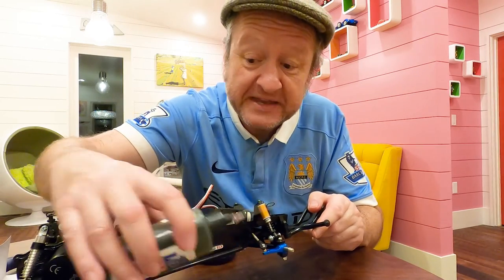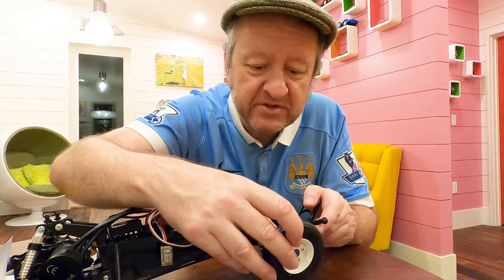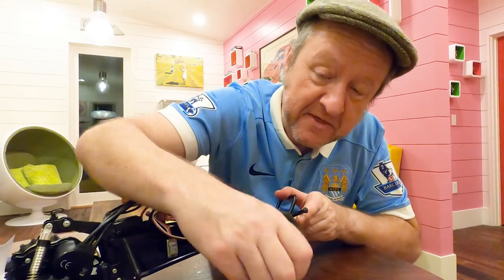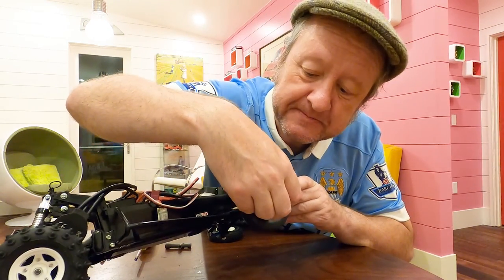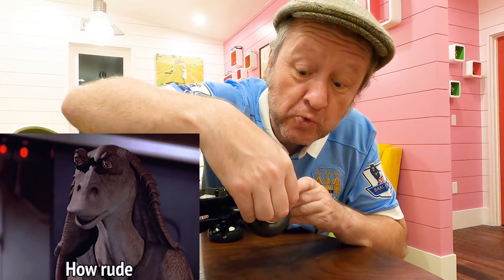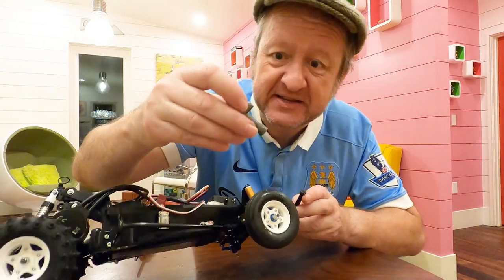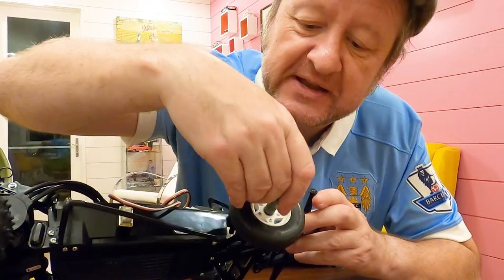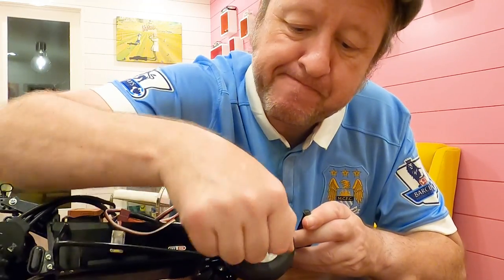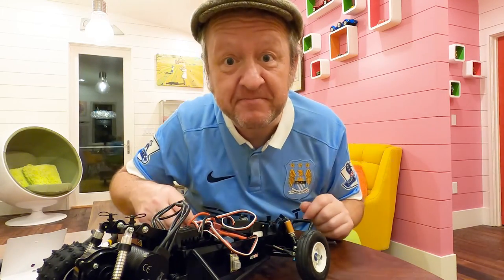So here we go, just gonna oil this here. And then we're gonna put this wheel with the new bearings onto the shaft and thread it through like so, and then get the old Tamiya wheel nut and put the nut onto the shaft. Okay, here we go. And get the old Tamiya T tool and then let's screw it in here. Oh, perfect. Okay, that's one wheel done. Let's do the other one.